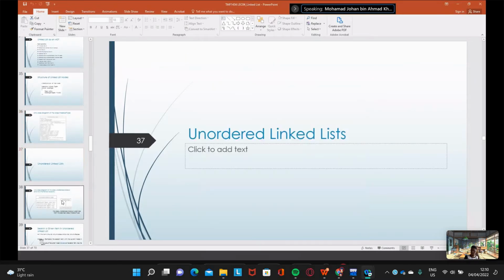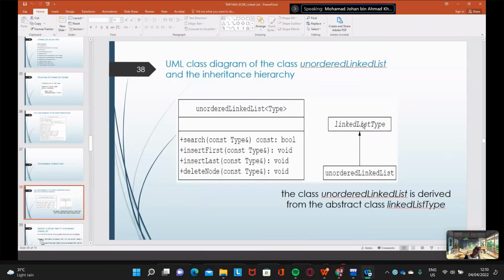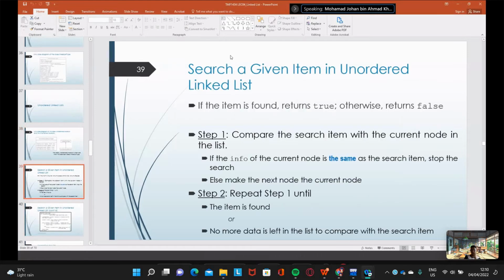Okay, an unordered linked list is basically a derivation of a linked list. The data list is unordered basically. Alright. So in order for you to search in a linked list, if you find the item that you want to search, you will return a value true. Otherwise, you will return a value false. Step 1, compare the search item with the current node in the list.